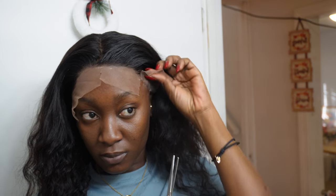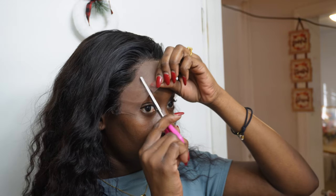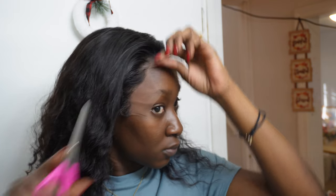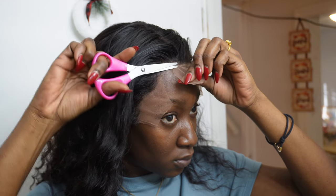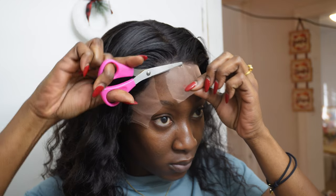You wanna cut it off in a zigzaggy method is what I would say. You definitely don't wanna do a blunt cut. A blunt cut is not going to make it nice. You guys will see how I move the scissors. You want to sort of move it around. See what I'm doing. You just want to do that so you don't have a blunt cut. And then it will make it lay a lot better.